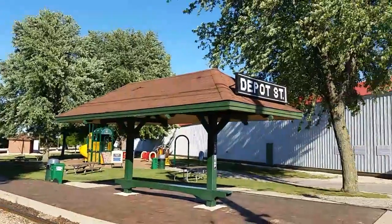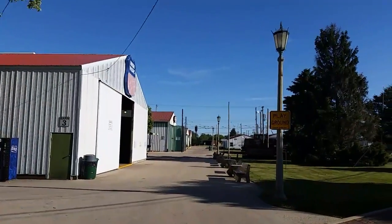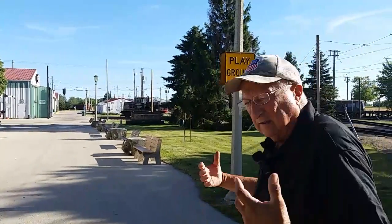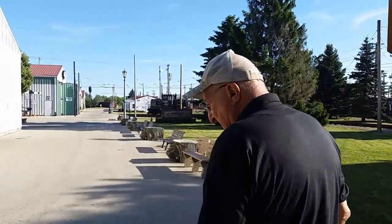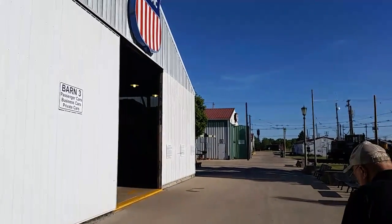So the trolleys, streetcars, they're all the same. The trolleys actually serve as moving people around the property, people movers. And that's what they used to do when they were in service in the cities, was people took the streetcars for work, for pleasure, for social things, business, and that's how people got around.